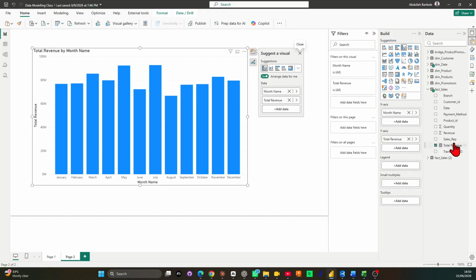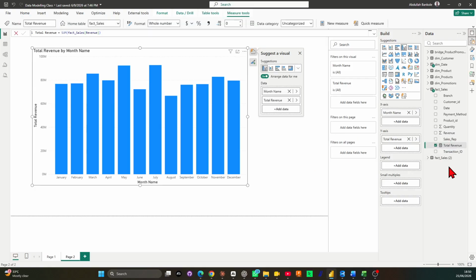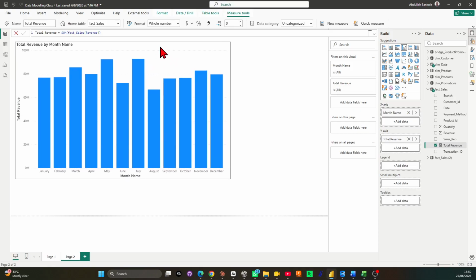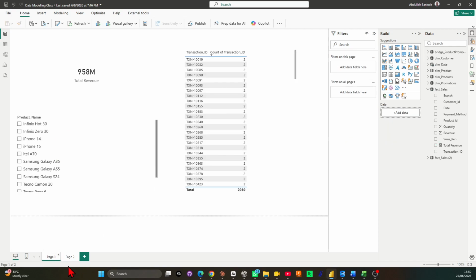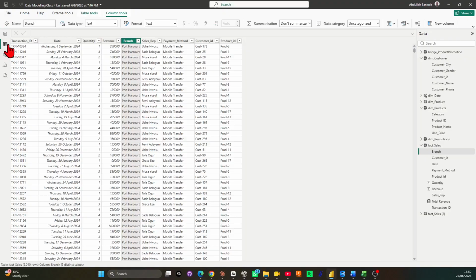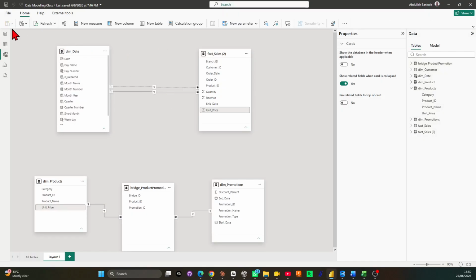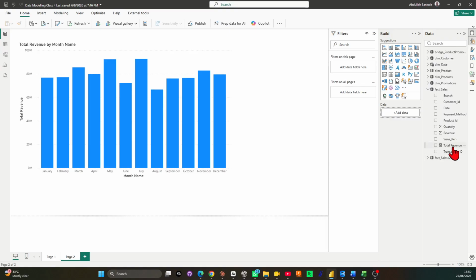Perfect. When we wrote this code, we had it as total revenue. But we can't even use this one, so let us use part sales 2.